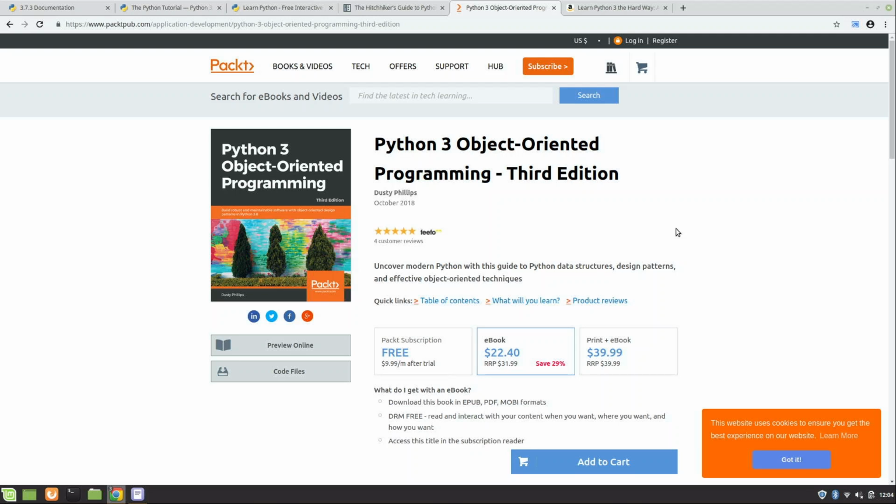Now, some of these exercises in this book are going to be very advanced, but if you just focus and go through the exercises and sample code, make sure you type it out, don't copy and paste, you'll definitely learn a lot in this book, and I think you'll find it will take your knowledge to the next level. I highly recommend it. It's well written and one of my favorite Python books of all time.